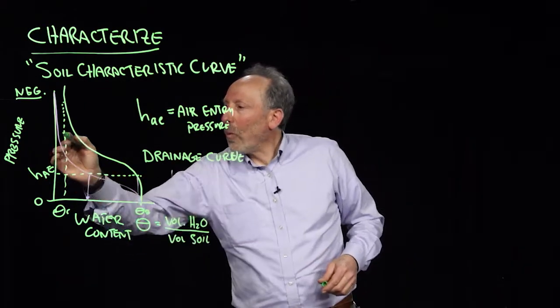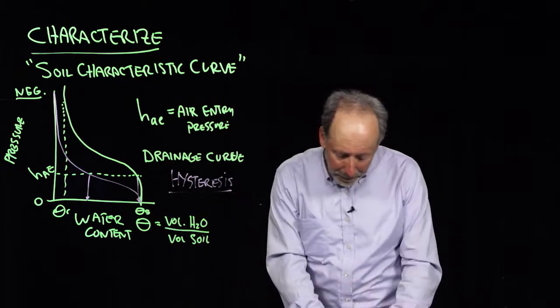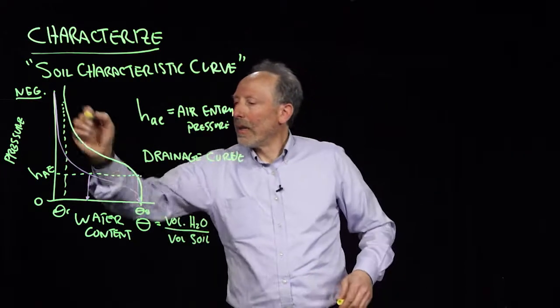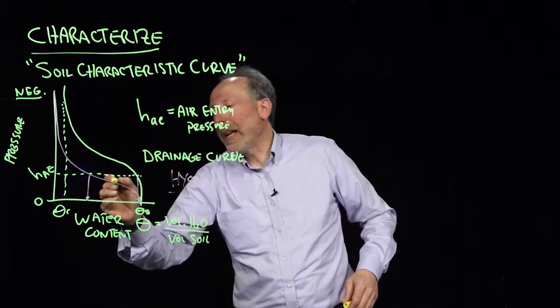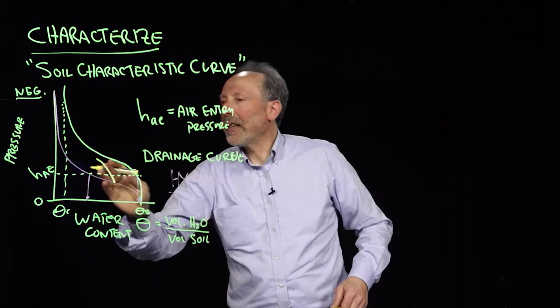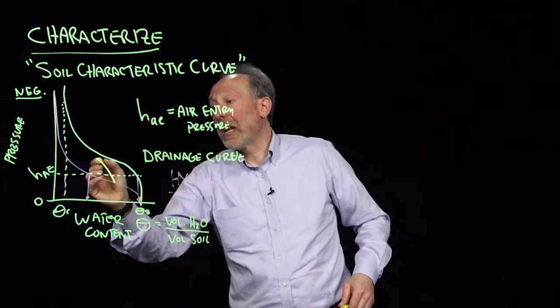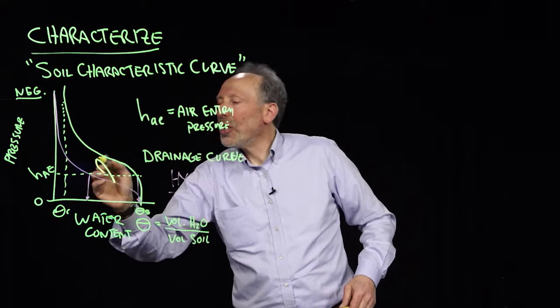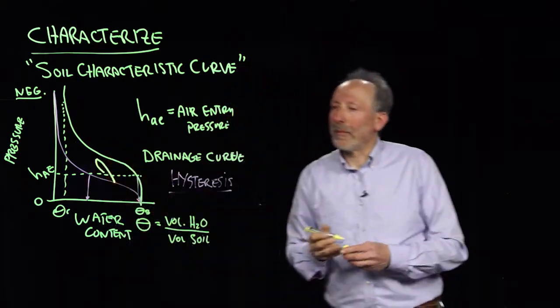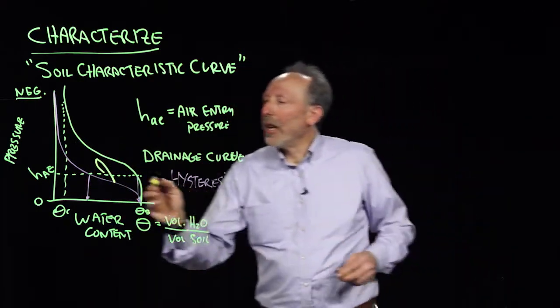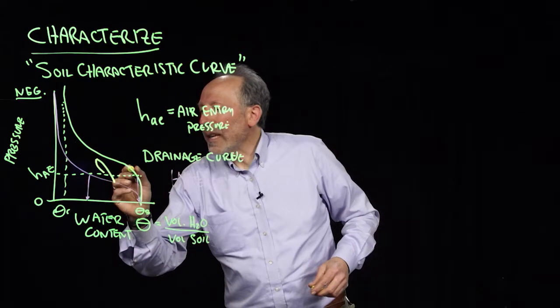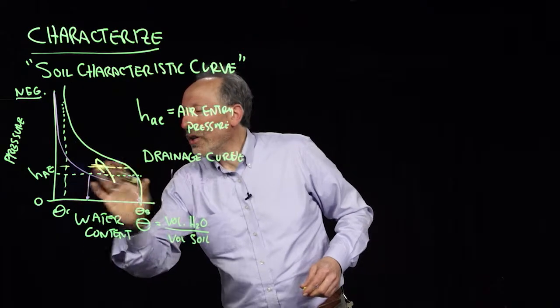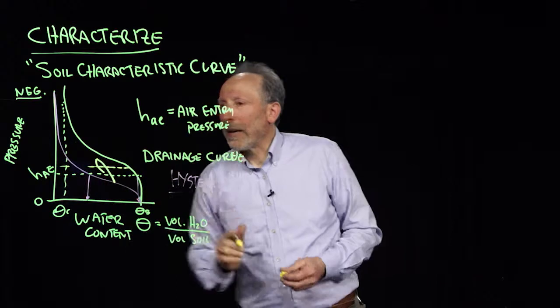If we were wetting here, and then we decide to drain again, we can actually get another curve coming from that curve, and then we say, oh no, let's start drying again. So you can get these systems of hysteretic curves, so that you can have almost any number of moisture contents for that same given pressure.